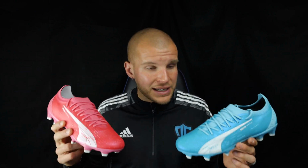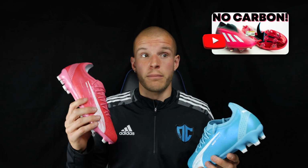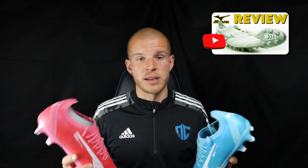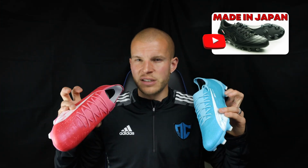So for me, these are a good pair of football boots, definitely a good pair of football boots if you fit in them. If you don't fit in them, but you want a lightweight pair of football boots, I would definitely recommend something a little bit different, potentially a Vapor if you fit in that. I don't really recommend the Speed Portals, but I do recommend both the Morelia 3 beta and non-beta from Japan, and then also the DS Lite X-Fly 4s from ASICS. So those are two of my favorite more speed boots that are way more comfortable just in general.